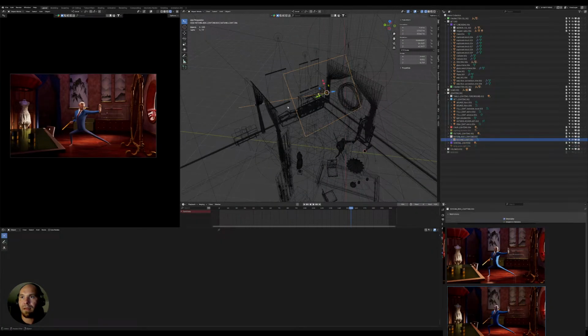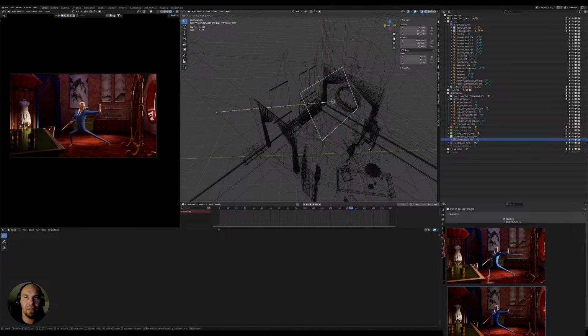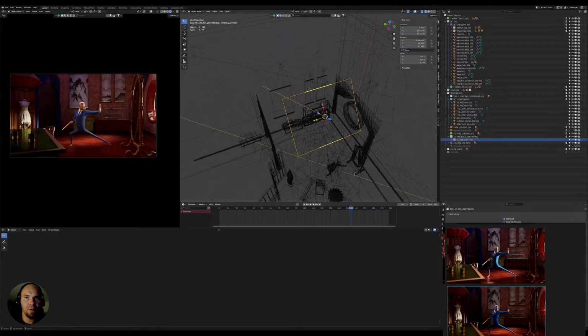And the katana light here is now quite soft here.